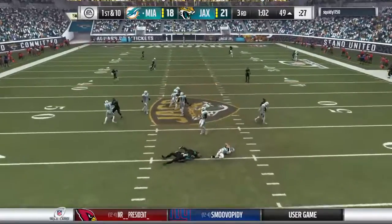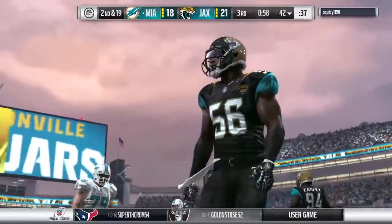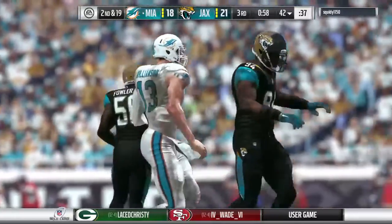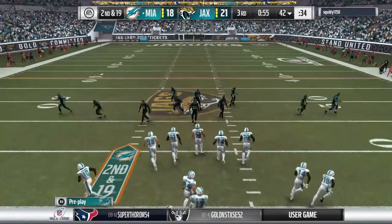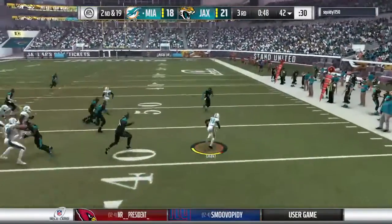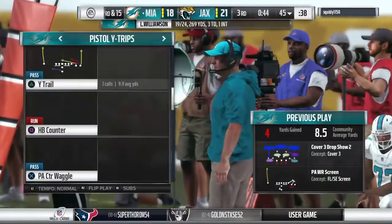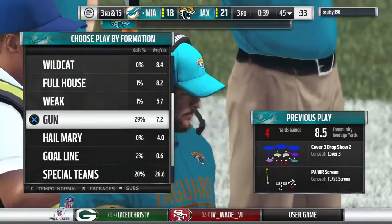Backing up, and no escaping this time as he'll go down. They got him for a sack. Dante Fowler in there to get him, and that is sack number 15 for him on the year. Final minute now of the third quarter. Charles the lone setback. They'll set up to throw. Firing quickly here, and that's complete. And he'll be brought down right at the 45-yard line. It's a 4-yard pickup, and they're going to be staring at a third and long here.